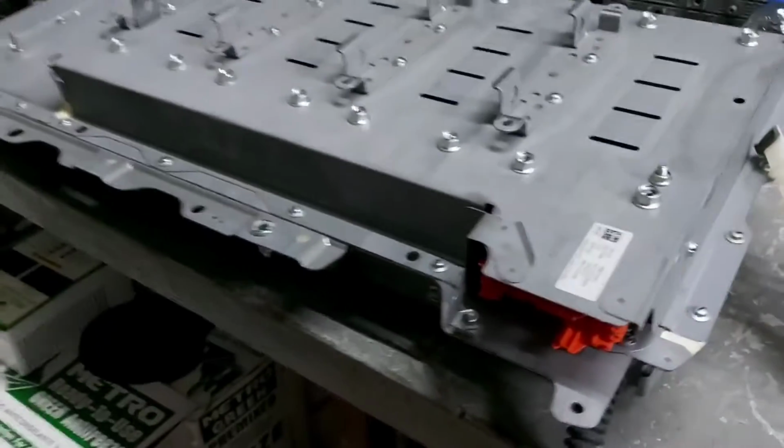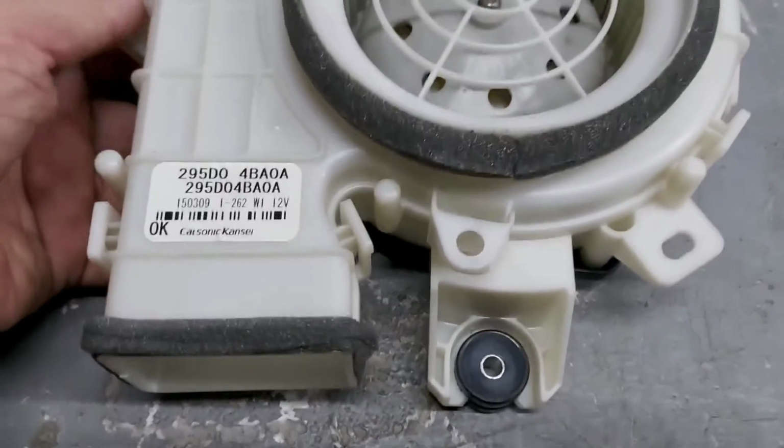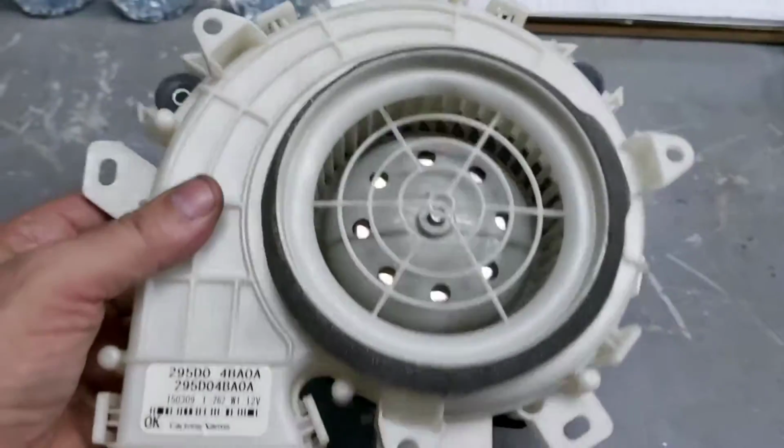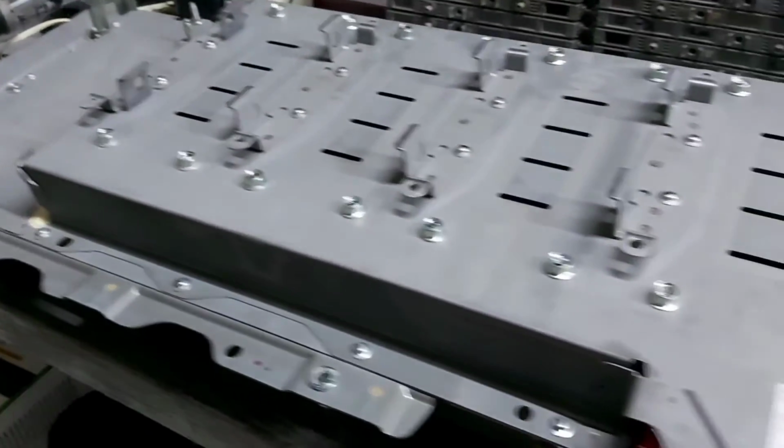And coming to the battery now. We can say that this battery is already fully serviced, blown out, and we will start to assemble back then.